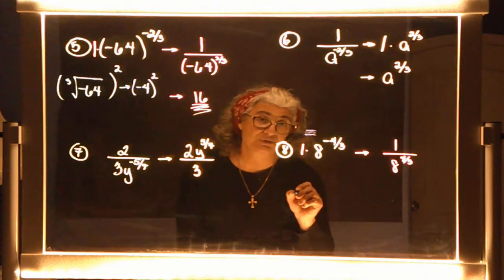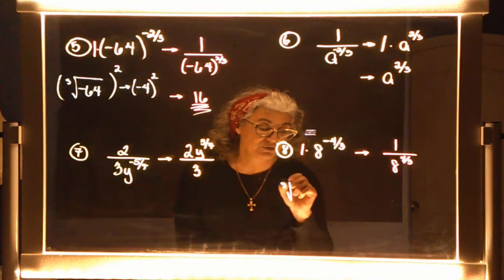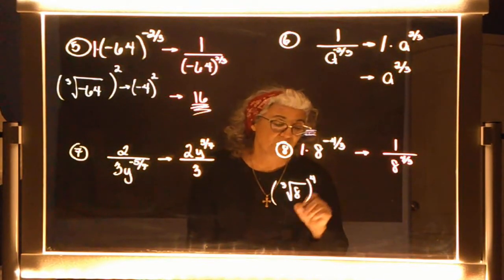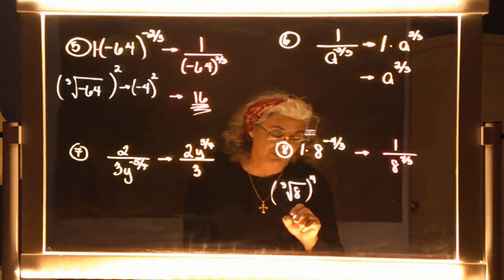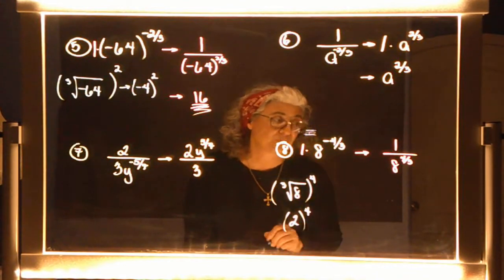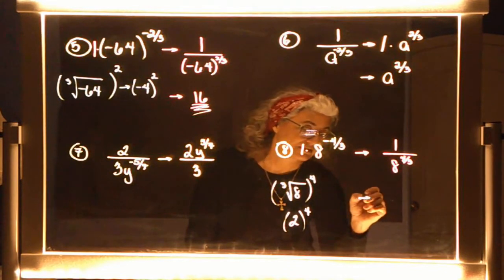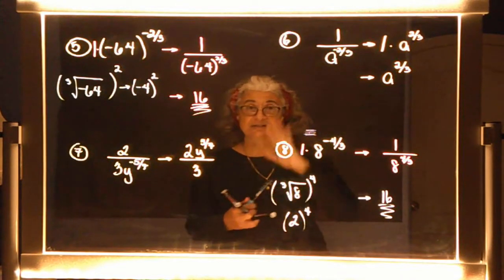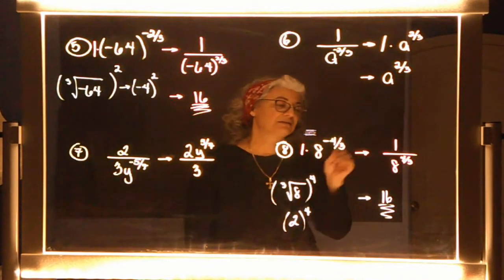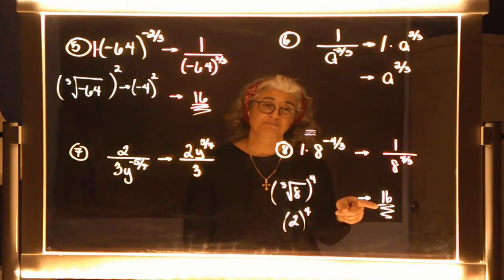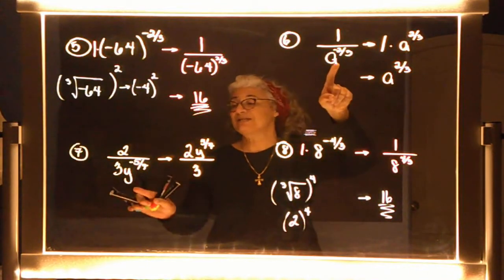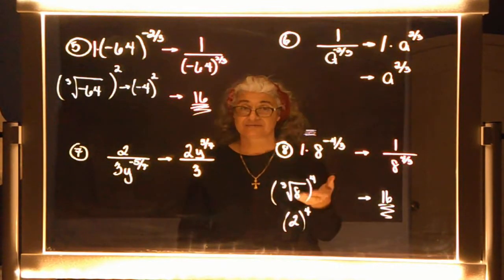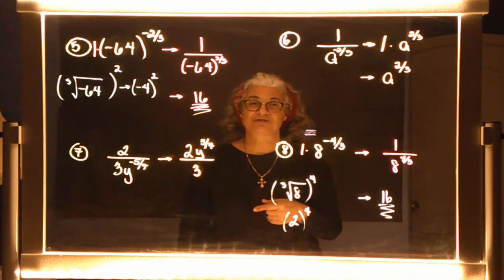Which means you're taking which root? Good, you're taking the cubed root of 8, and then eventually you have to take it to the power of 4, don't you? Well, what's the cubed root of 8? Good, 2. And now you got to take 2 to the power of 4, which is 16. Oh, by the way, total coincidence. These two answers are the same, so just saying. Don't always think the answer is 16. Anyway, good? With me? Okay. And by the way, don't always think that the variables are on the bottom with a negative exponent. Sometimes they're on the top, and you got to move them to the bottom. Right? Okay, just making sure you understand that.